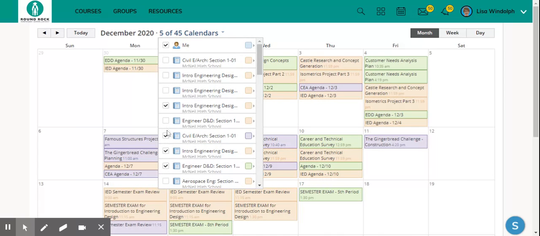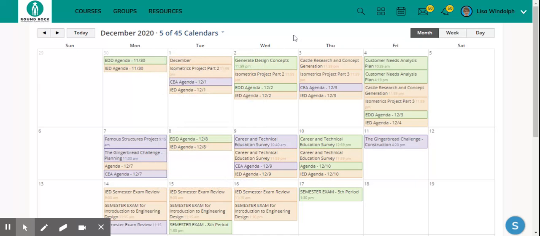You can select which calendars you want to show just by clicking this down button, and then highlighting and color coding or checking and then selecting different colors for different calendars so that you're only looking at just the ones that you really want to pay attention to. And for me, those are for my 3 courses that I'm teaching, and they're 3 different colors so I can tell what goes with what.